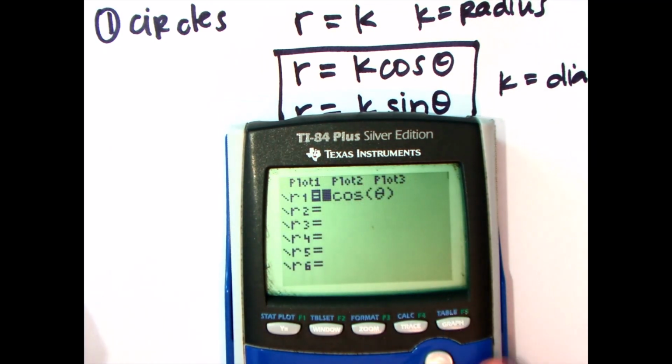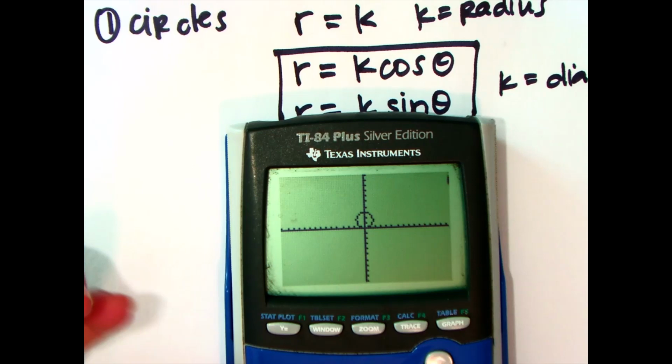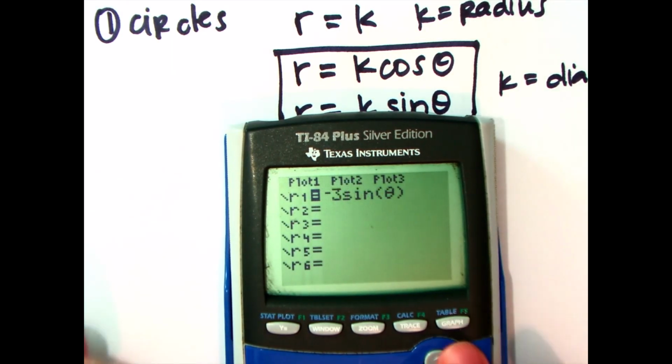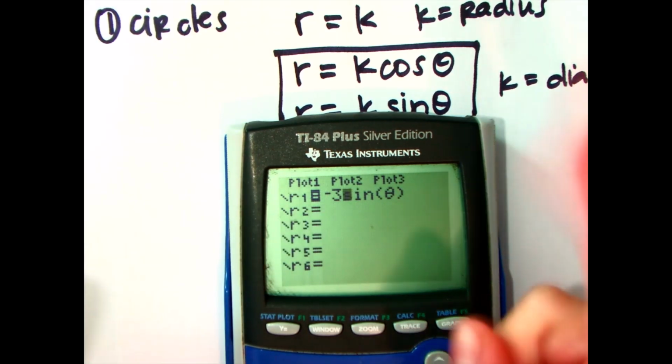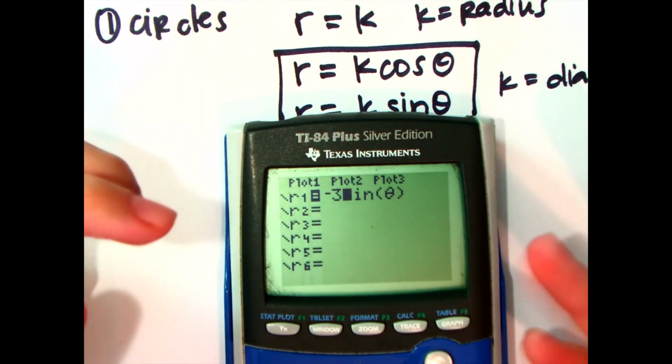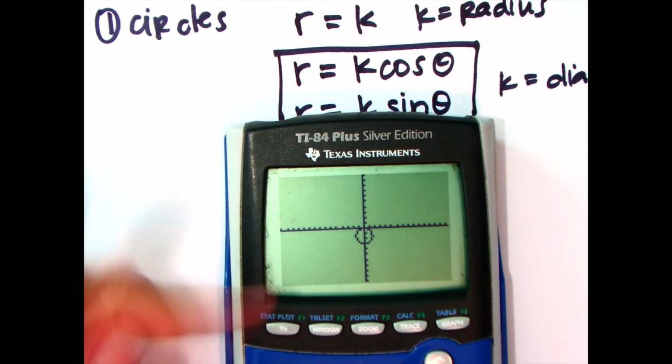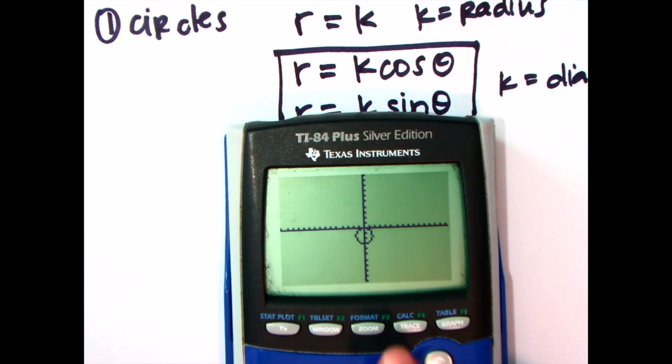So I'm going to go in and change this. The only thing I'm going to change is 3 sine of theta, and watch what happens. There's 3 sine of theta. If I go in and put a negative in, so now it's saying the diameter is -3, but think of what polar coordinates do when they're negative. So what's happening is it's just shifting that circle. So now it's on the negative y-axis. It still holds its symmetry. It has a diameter of 3, and that's what we're looking at there.